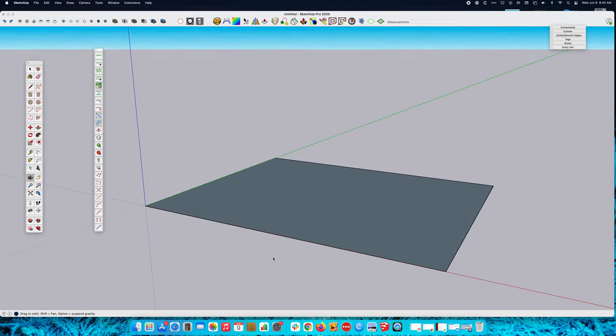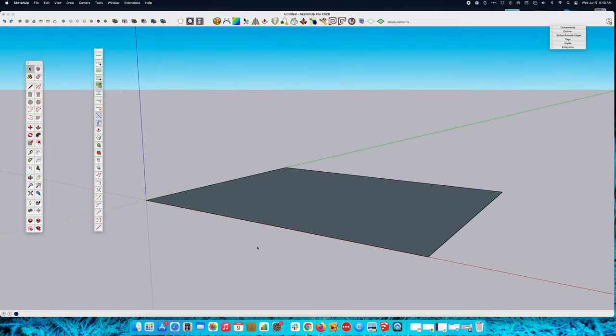Today we're going to go over a little tutorial on how to make a soft sofa cushion. We're going to be using some extensions to do this. I've got Quadface Tools, SubD, and Vertex Tools that we're going to be focusing on. And we're going to go ahead and just get started.